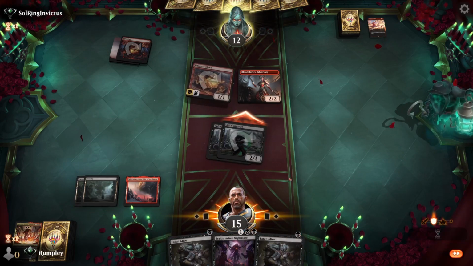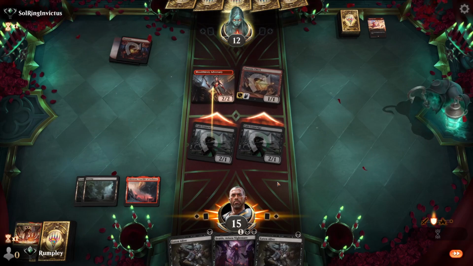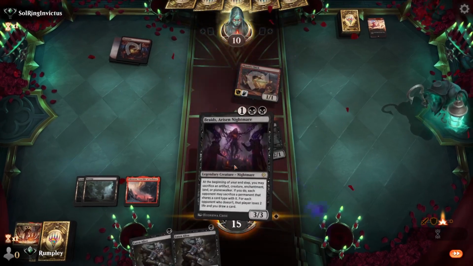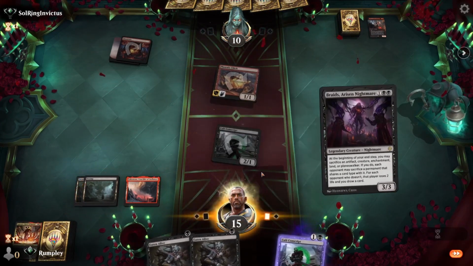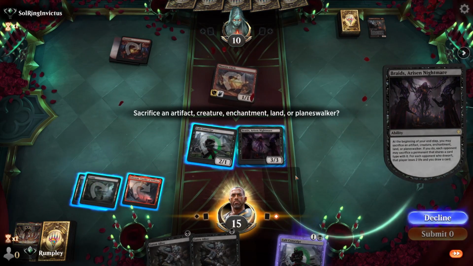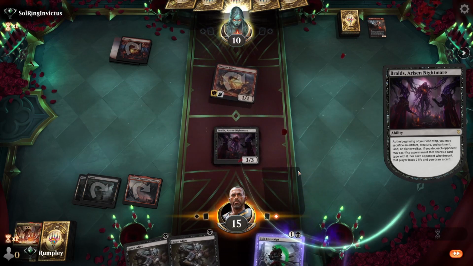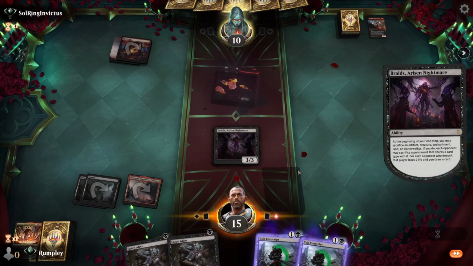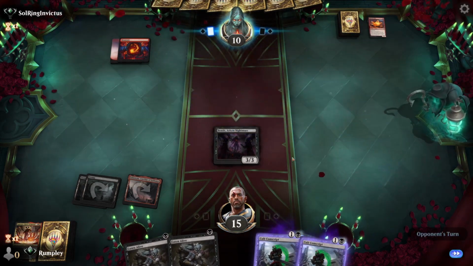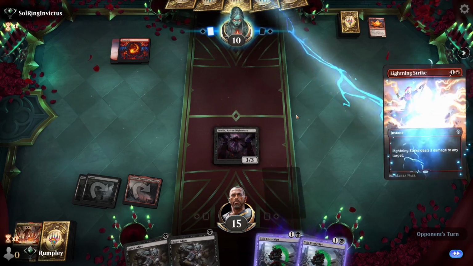I think we're going to tap with both first. Give our opponent as little information as possible before we play with his Braids. And yeah, we're going to play the Braids. And do we want to sacrifice a land? I don't think we do. I think we want to sacrifice a Cold Conscript. And they do sacrifice the Phoenix Chick. Okay. So they can't get it back. Could just see another Lightning Strike here, which would be tough.